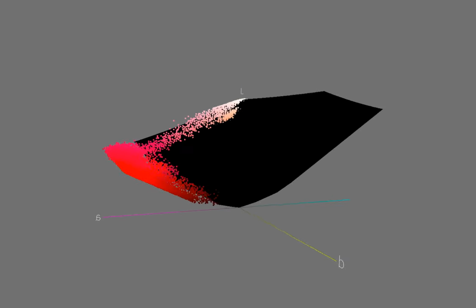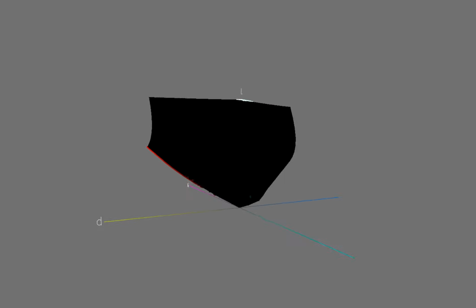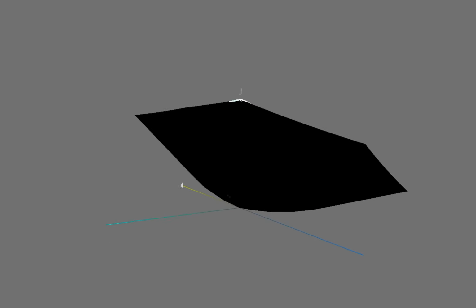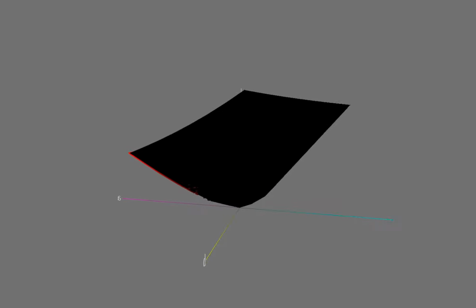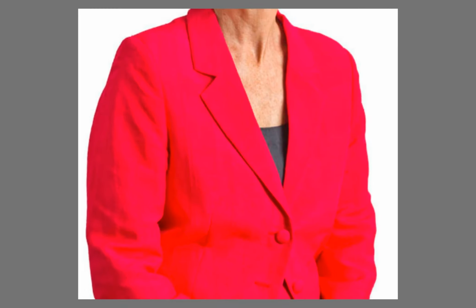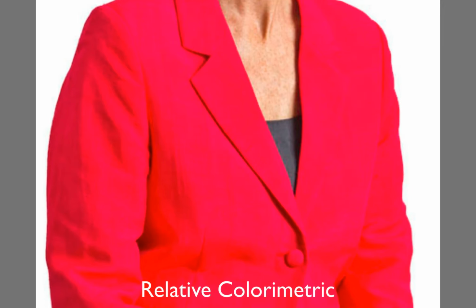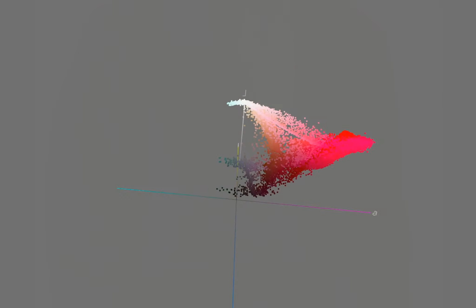A further explanation might be when significantly out-of-gamut colours have been clipped by a relative colorimetric conversion into a smaller colour space, thereby obliterating the visual separation of those out-of-gamut colours, such as in this example where the jacket's hue and saturation textures are turned into a blob of undifferentiated colour. A perceptual conversion of the same colours preserved in a larger colour space would then result in those colours being rendered differently in the print.